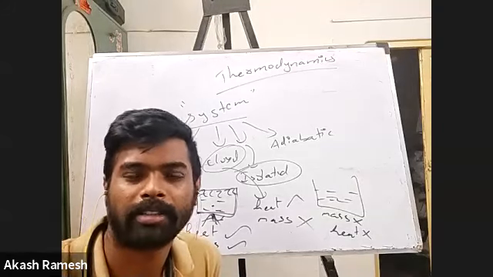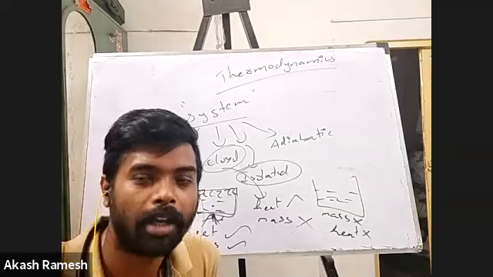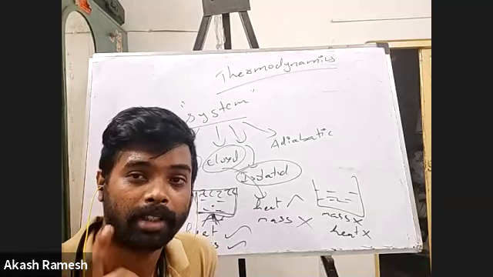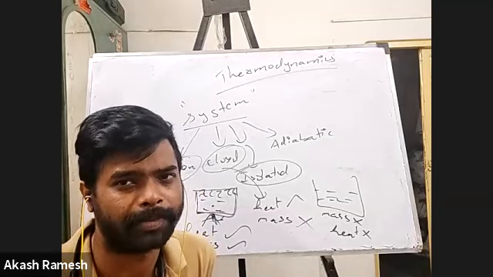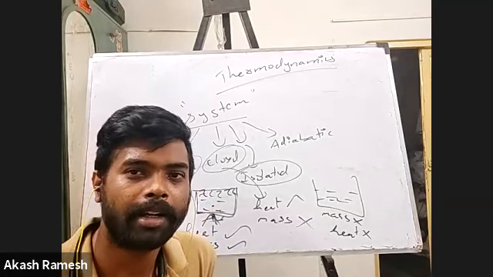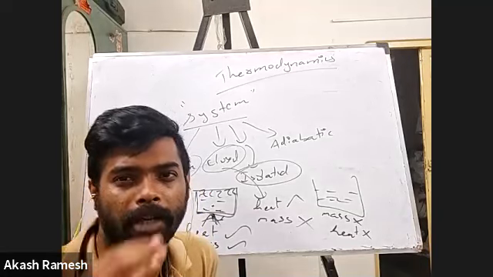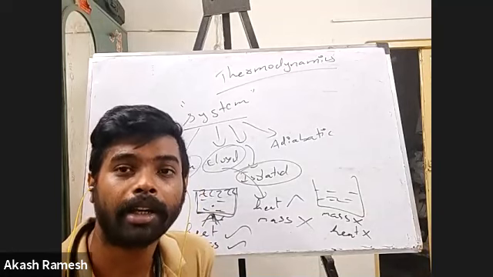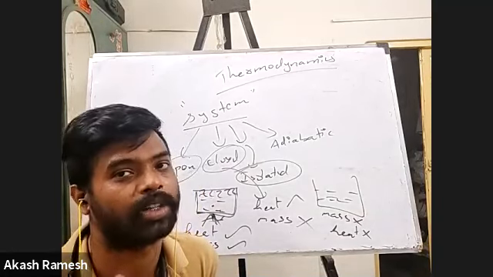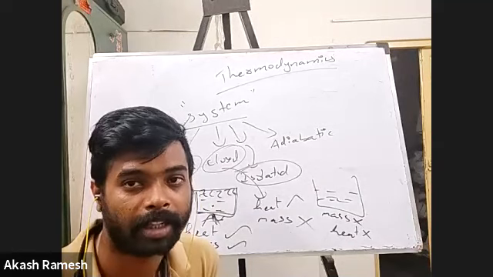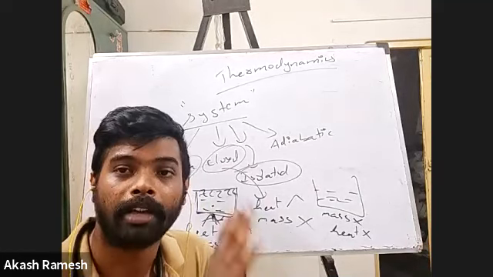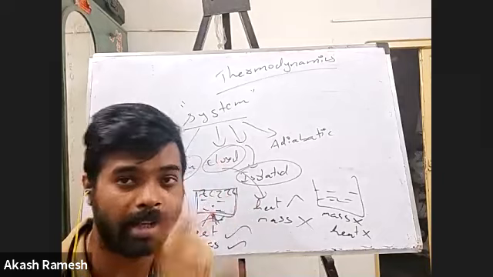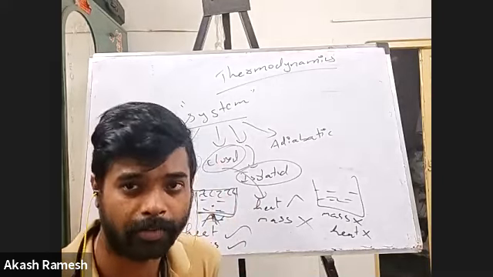Exactly, right? So whatever it is, some liquid tea or coffee or water, the hot water or something, if you pour it into a thermoflask and you close it, it is going to make sure that water stays hot for a longer time, obviously. But in reality, after a point of time, definitely you will see that some amount of heat would have reduced. But in an ideal case, in a perfect situation, you have to understand that there is no heat transfer happening. So definitely in an adiabatic system, there will be no heat transfer between system and surroundings. Whatever the heat that particular system has, it is going to have that throughout the process.